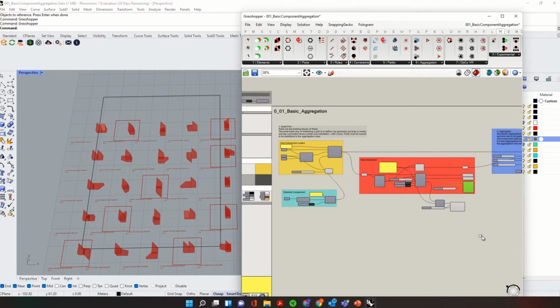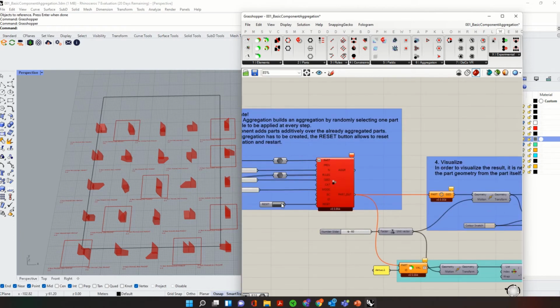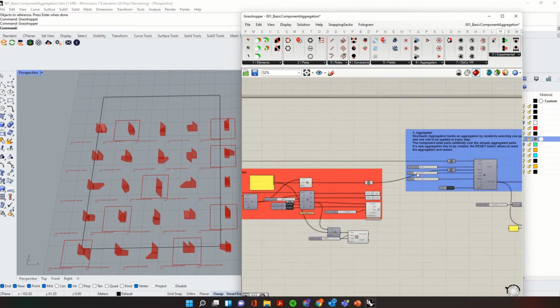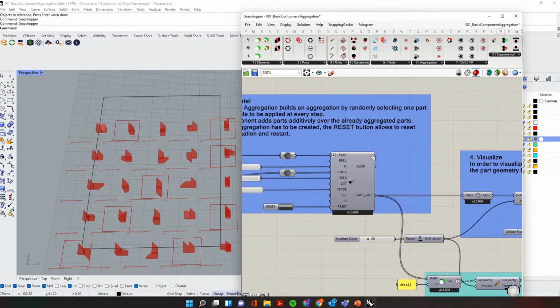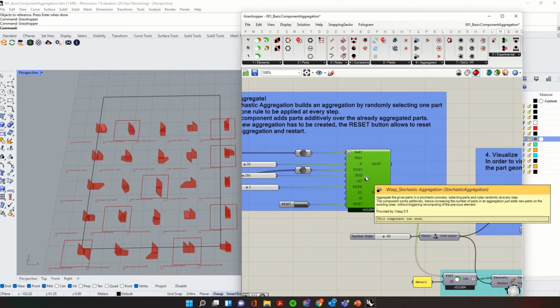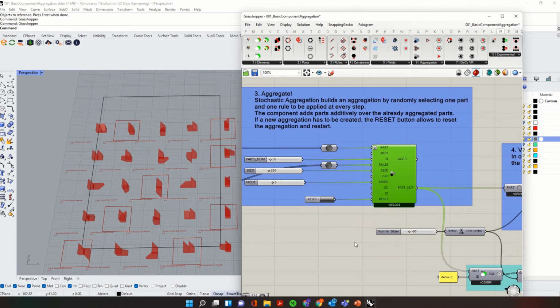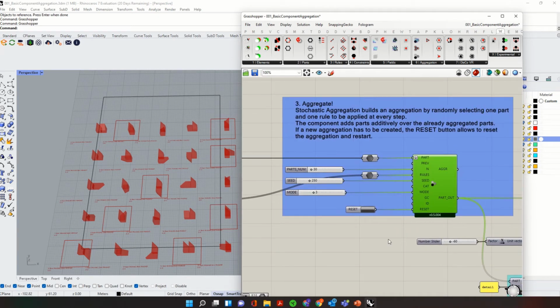So this first half is really about setting up all your parameters for the aggregation. So the rules, the component, what makes the component, the connection types, etc. are the detailed component. So then this next half is basically the aggregation engine and then visualizing the aggregation. So all of this information gets fed into this component here. So this is the aggregation engine that drives the algorithm. So there's a couple of inputs here.